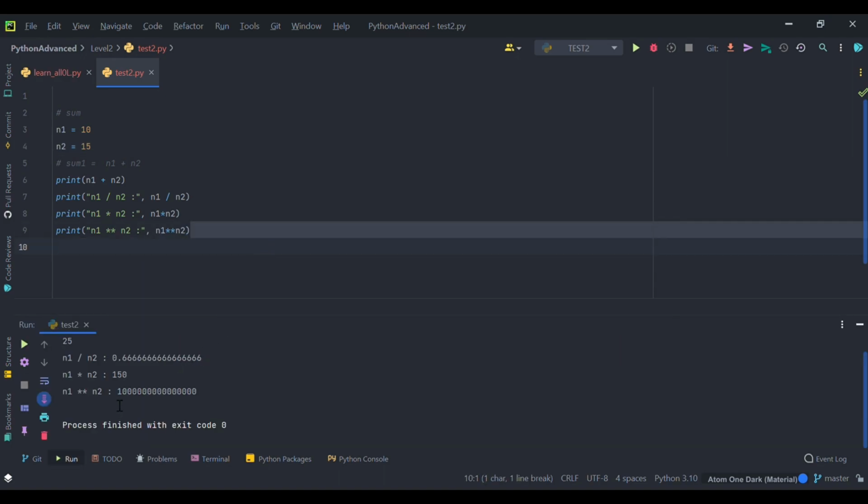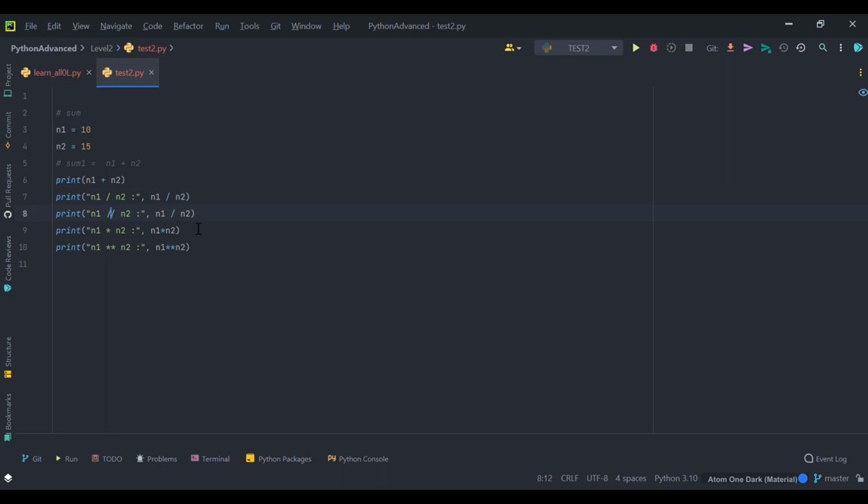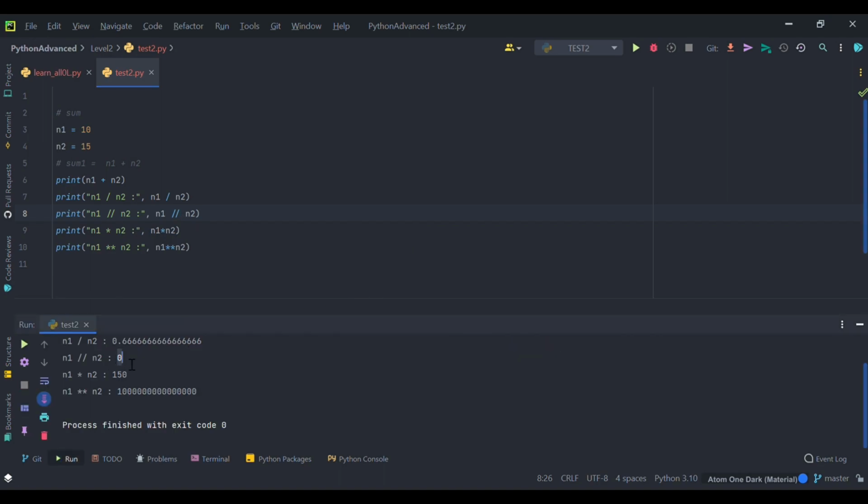And here we have used one backslash to divide it. Now we use 2 backslashes. The answer is 0.